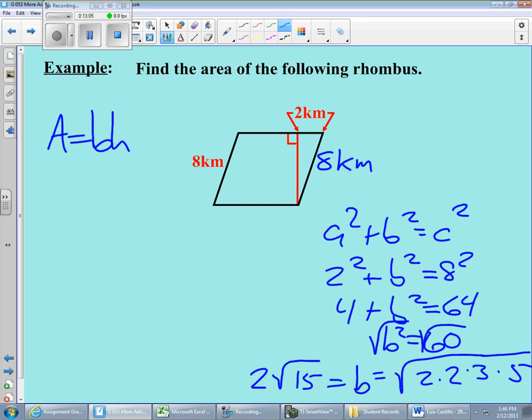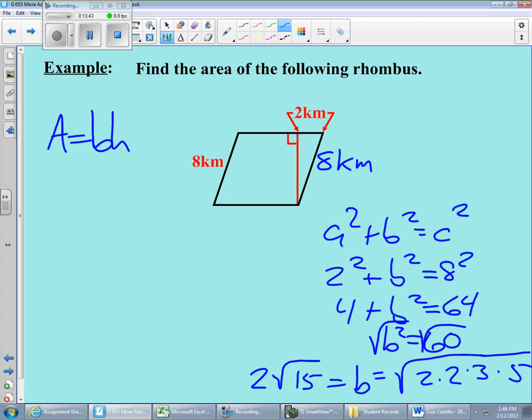Now keep in mind, on TAKS or STAR, you're going to get answer choices that are in terms of decimal points. So probably we would be in our calculator at square root of 60, get a decimal from there, and continue on with the calculation. If it's ACT or SAT, you're going to leave it as 2 square root of 15 and then carry on with the calculation. So whether you use your calculator at square root of 60, which is somewhere in the ballpark of 7.6, 7.7, or whether you're going on with SAT or ACT using 2 square root of 15, neither one of those is the actual answer, right?